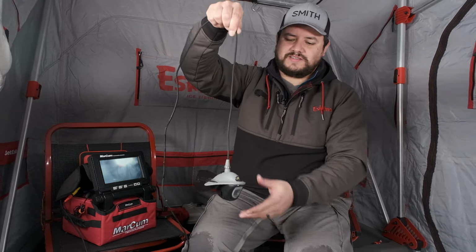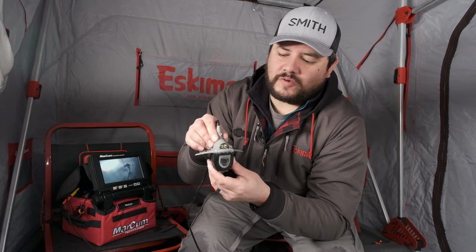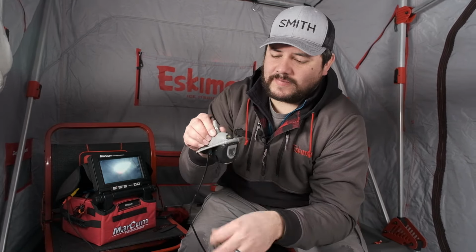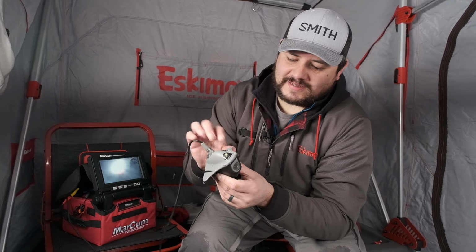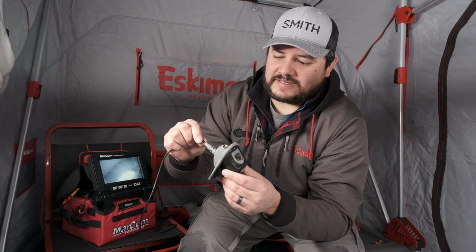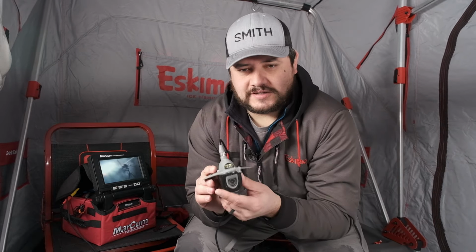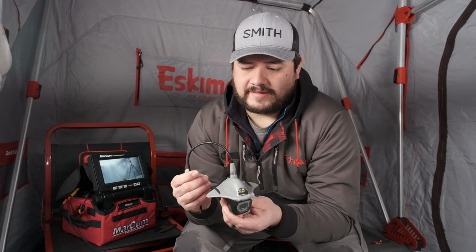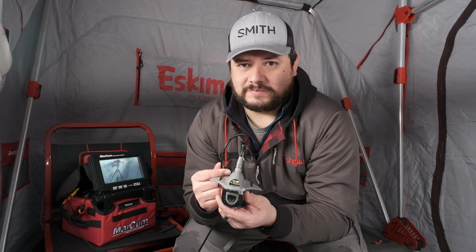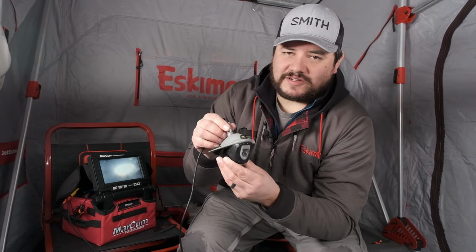Okay. So with the Manta Ray camera system, I found that as I used it, water seemed to get inside of the housing. And at first this caused a little bit of concern for me, because as you know, once water starts to freeze, it actually expands. And I was worried that the expanding water would crack the housing, maybe cause a leak over here by the cable at the top. So I contacted Marcum's customer service and asked about it, and they promptly responded and said it was normal to have water inside the housing. Well, that does cause me a little bit of concern.